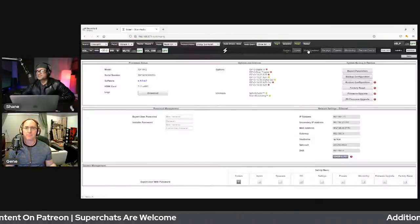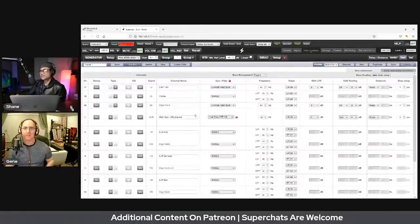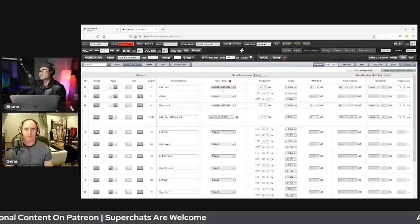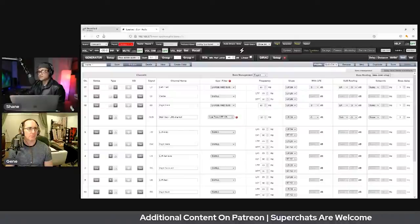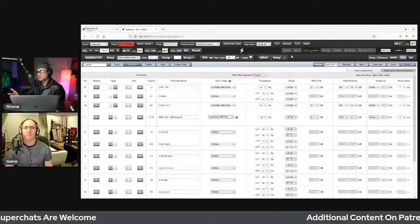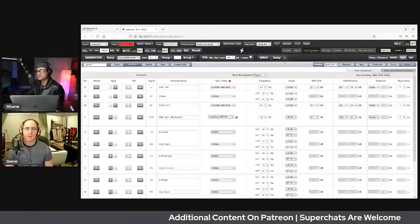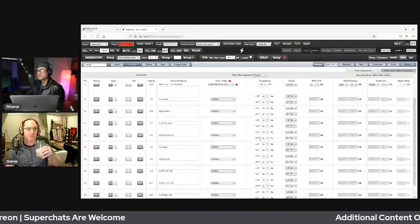Let me look at my bass management — we'll settle this right now. I'm logging in. I wish I could share my screen — actually I can. Hold on, let's share my screen. All right, so I've got some pretty advanced bass management. I'm running my main speakers large. I have all my surrounds at 80 hertz, but this isn't final — I've been more focused on getting the front soundstage perfect.